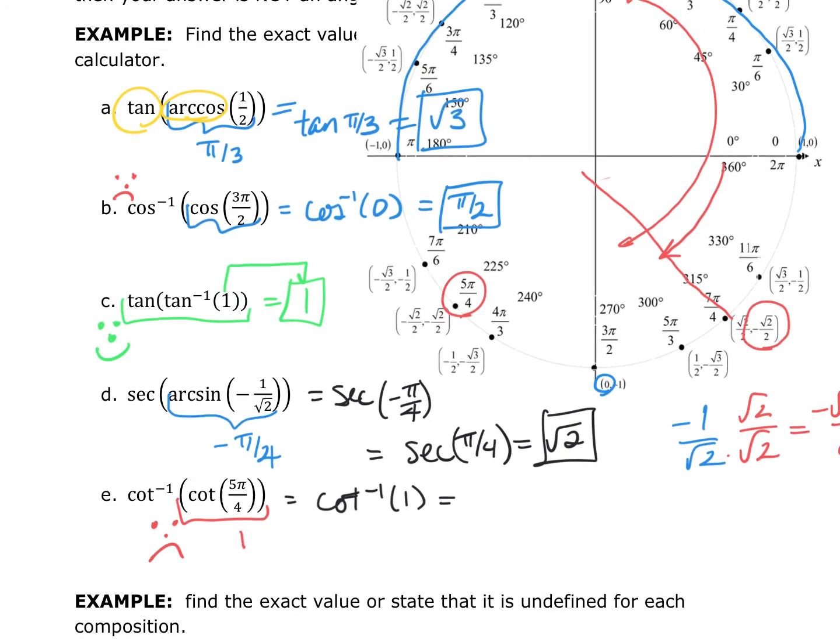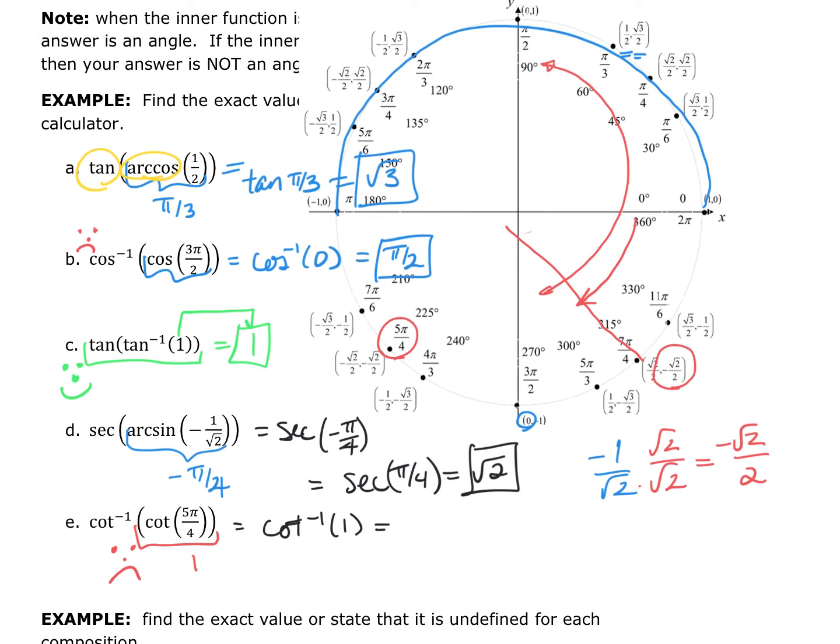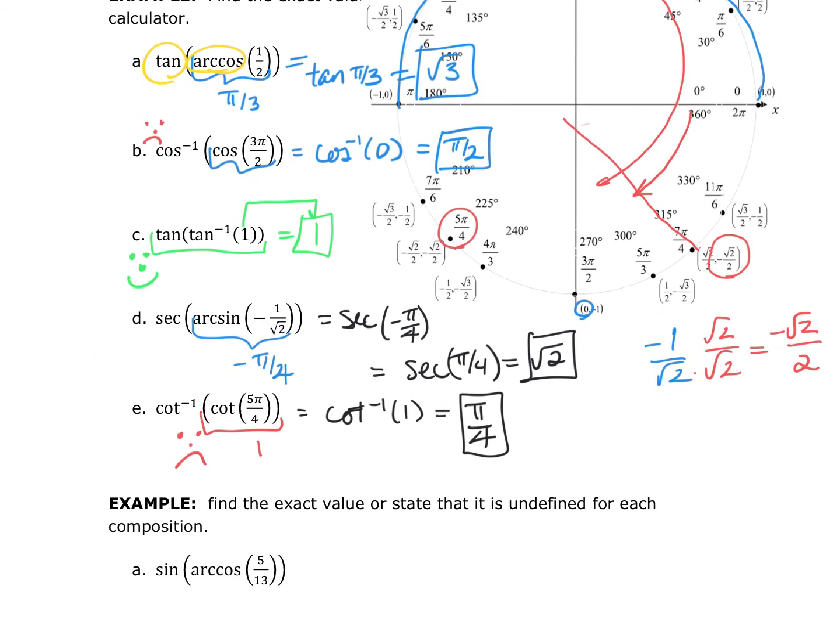So I look to see on my unit circle where in the blue arc sine and cosine are equal with the same sign, and that's when I'm at pi over 4, and that's my final answer. So we're either sad or we're happy. Worst case is you always evaluate the inner function first and then evaluate the outer function.